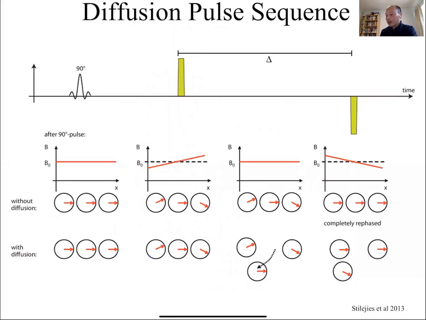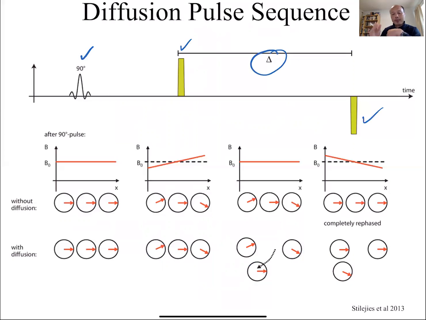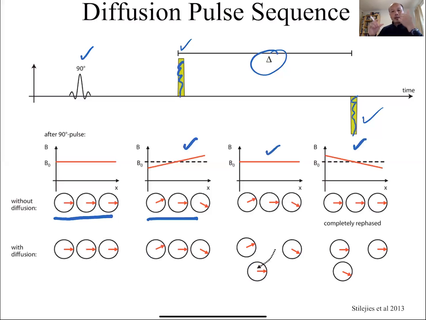The implementation involves exciting with a 90-degree pulse to get the spins into the transverse plane, then applying a diffusion gradient, waiting some amount of time delta, then applying the diffusion gradient with the opposite sign. Without diffusion, if the two gradients are equal and opposite in area, we expect spins to be totally rephased and we're back at the center of k-space. Remember, where we are in k-space is just the integral of any gradients we see. So with no movement, the equal and opposite gradients simply give us the k-space picture.